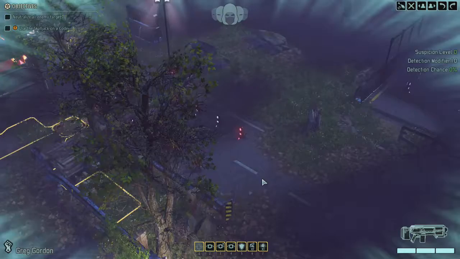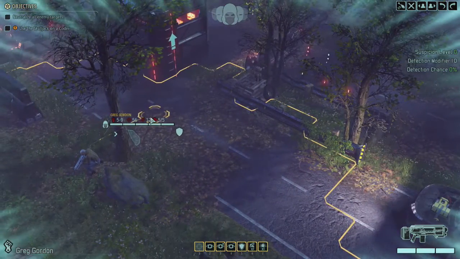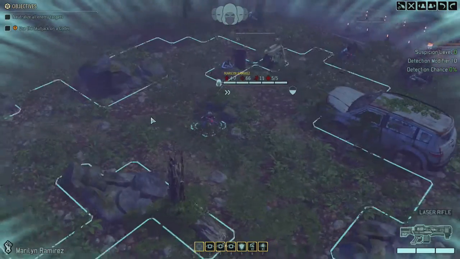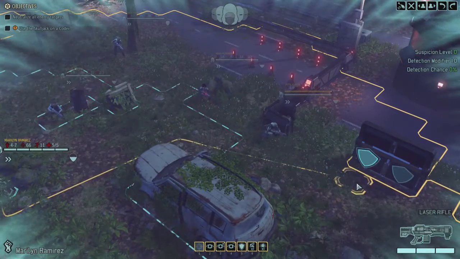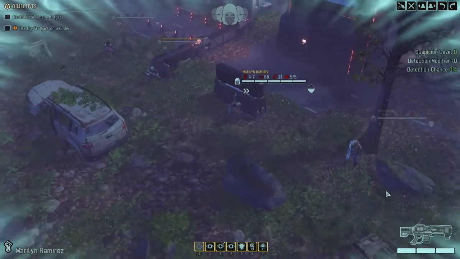Can't be much further down. They've got to be in this kind of area here. Eyes on the prize. Let's sprint you over. You've got the laser rifle, so there's more chance of you actually doing some damage.